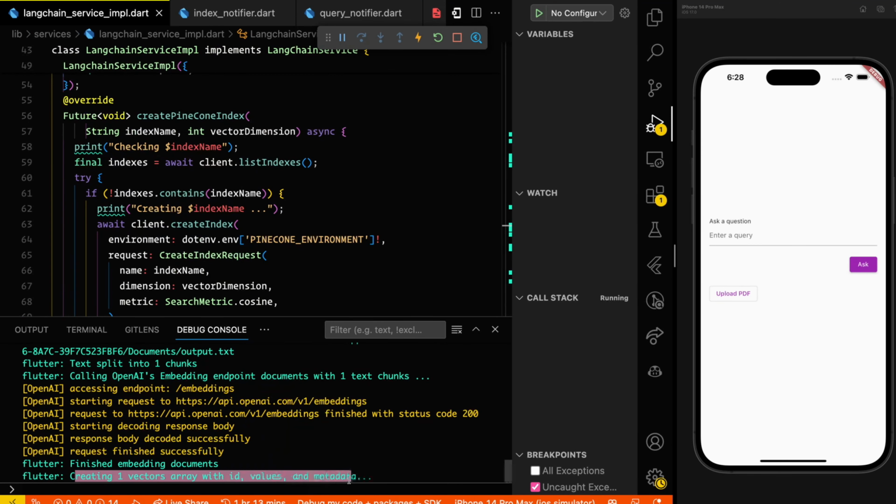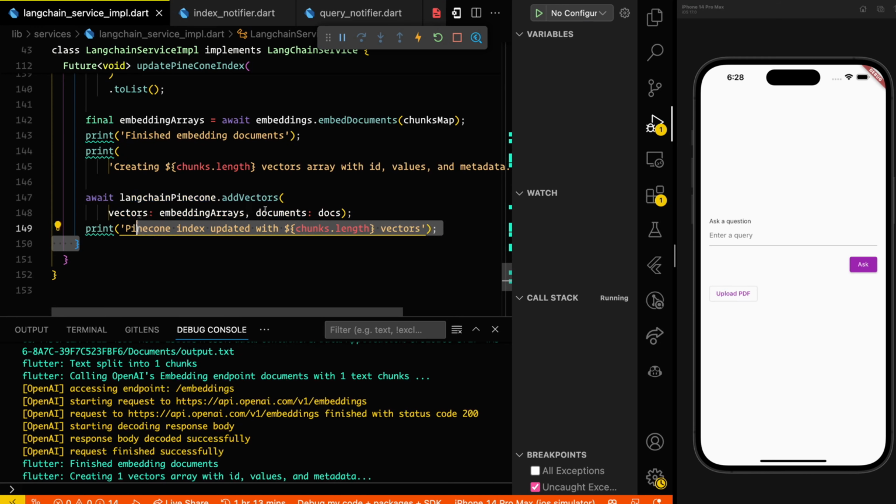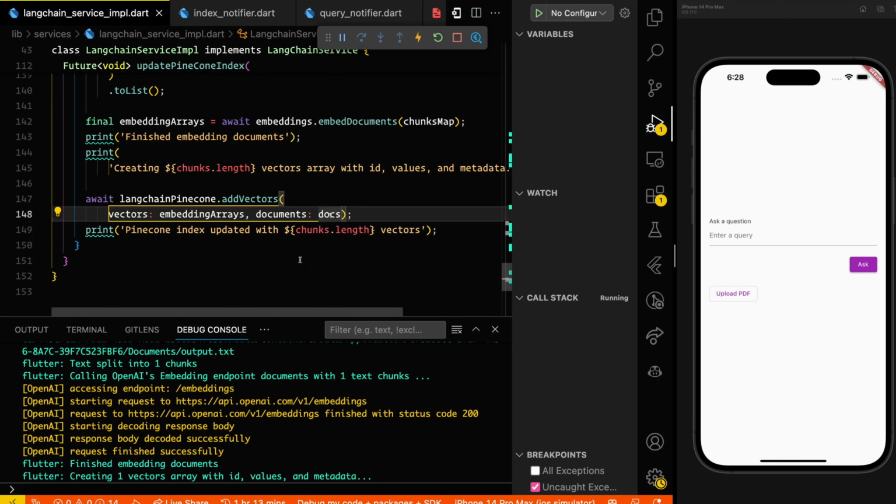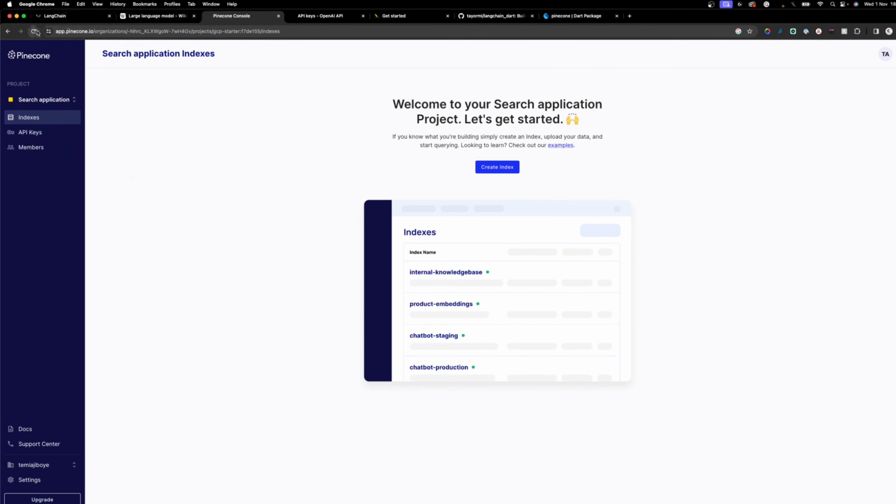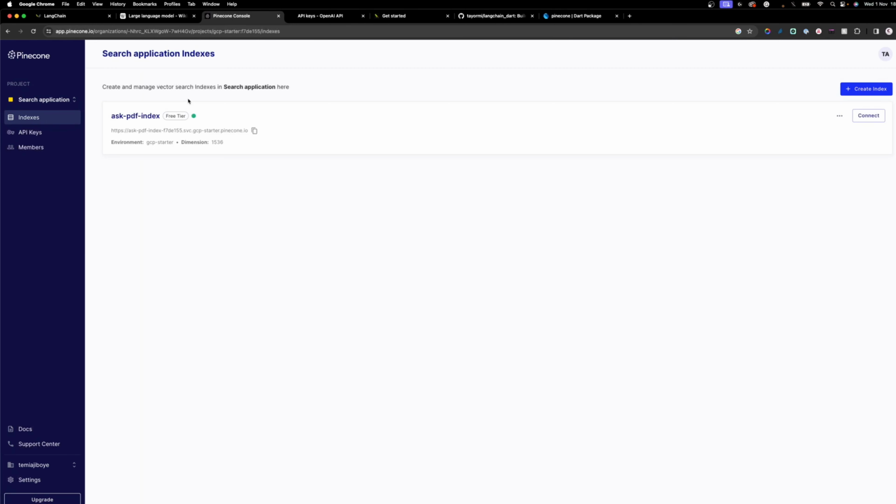This is when it's calling OpenAI's embedding and then creating this. So now it's doing this one, which is updating it. So that's the last part. So it takes a while, I guess, to finish up.